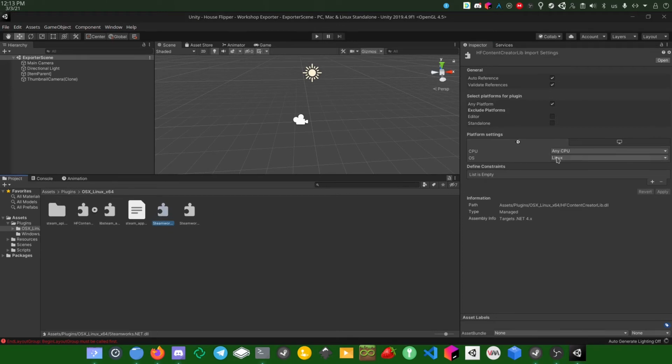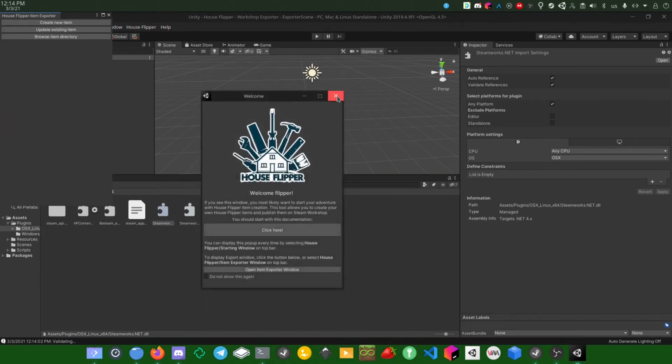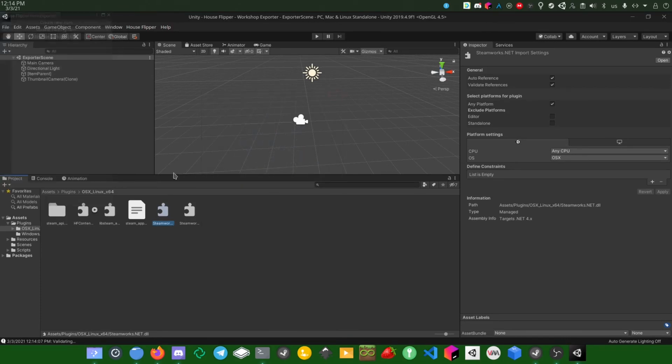Then go to Steamworks if you want. I think it's now loading the library, so just wait. Oh yeah, you see there. Okay, then it'll give you this message. Just exit out of these quickly, and if you want, take steamworks.net. I'm not sure if this will work, but just in case, turn this into links too. Then click on apply.